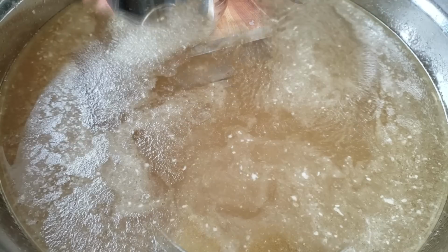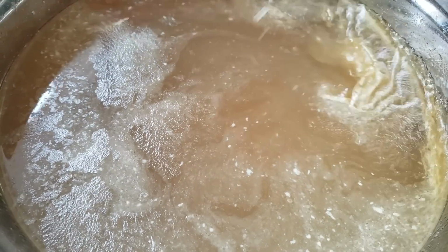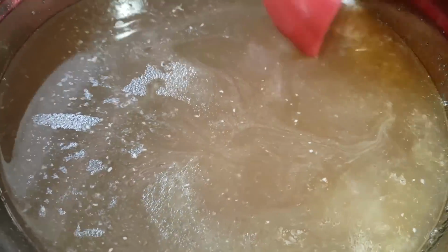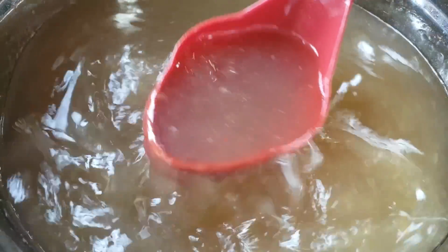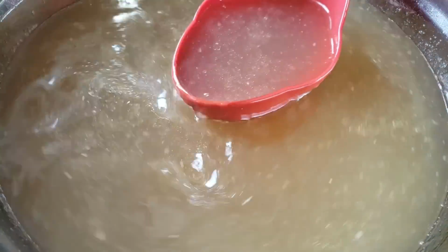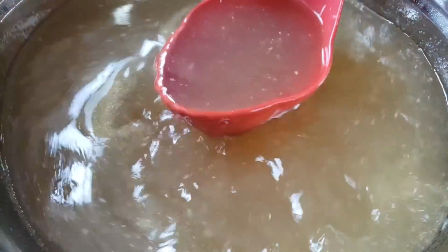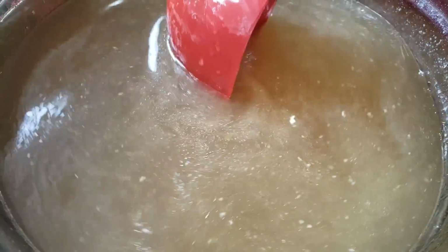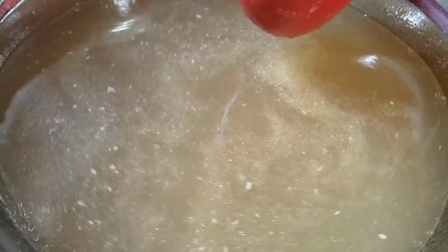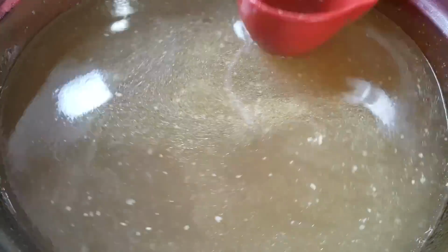It smells so good. It's been a couple hours. This is all that I got. Just that little bit right there. So honestly, I'm just going to put it in the jars the way it is. And it will end up having a fat cap on it. But like I said, no harm, no foul. It will be good. It is good. And I will enjoy it. But I don't have the time due to some scheduling to let it sit overnight. So I'm going to get this jarred up.